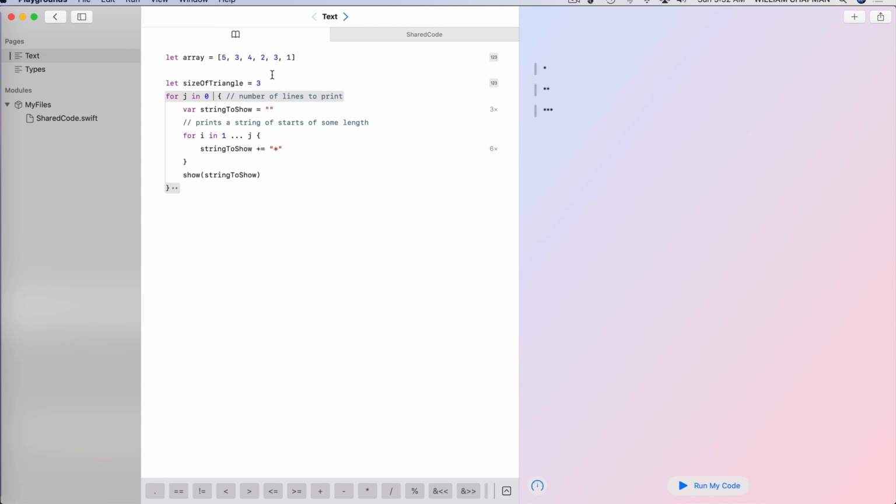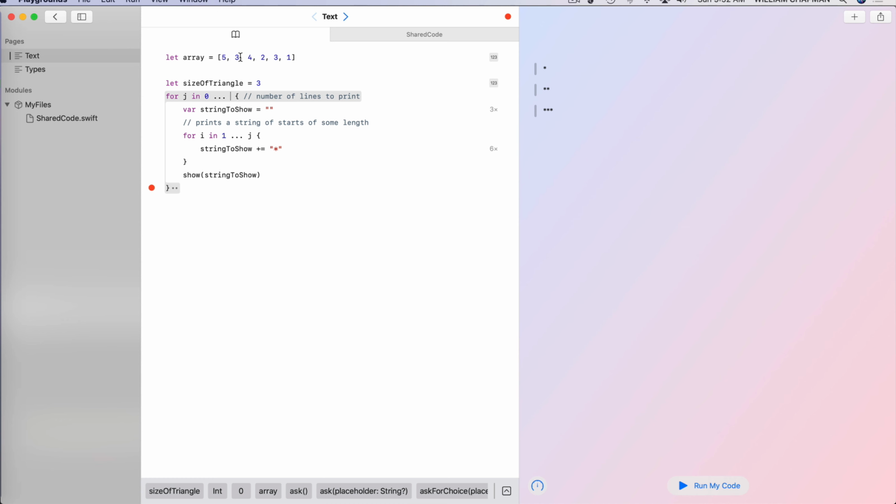Let's start at 0. And the reason I'm starting at 0 is because if I want to look at these array elements, well, this is the array element at index 0. This is the array element at index 1, 2, 3, 4, and 5. 6 elements. The indices are 0, 1, 2, 3, 4, and 5. So let's go ahead and say this is going to start at 0 and go up to, we could say, 5 here, 0, 1, 2, 3, 4, 5.